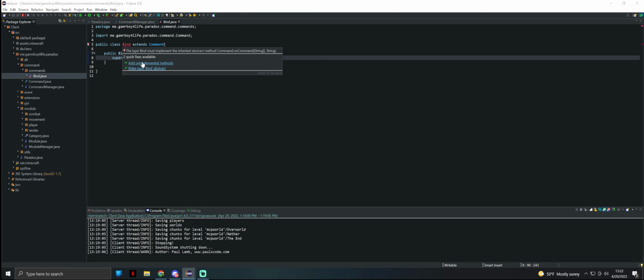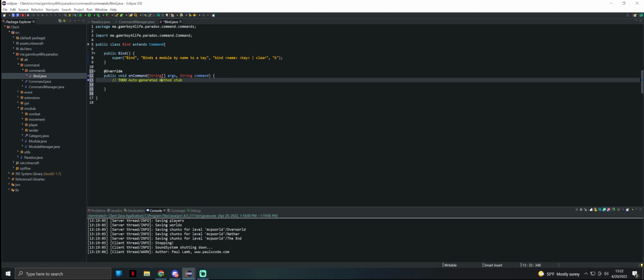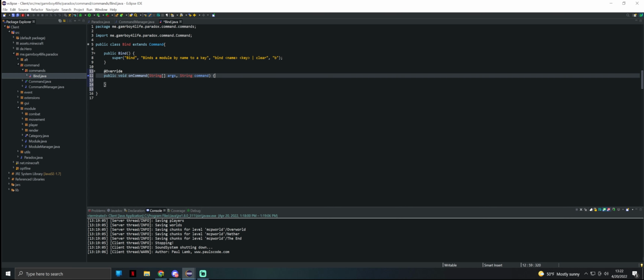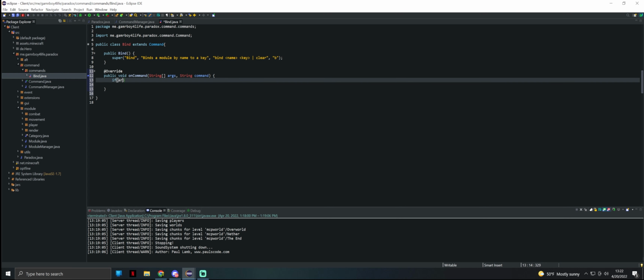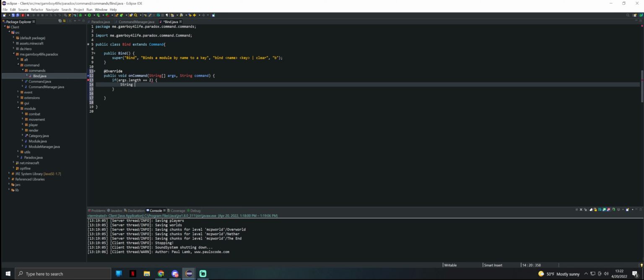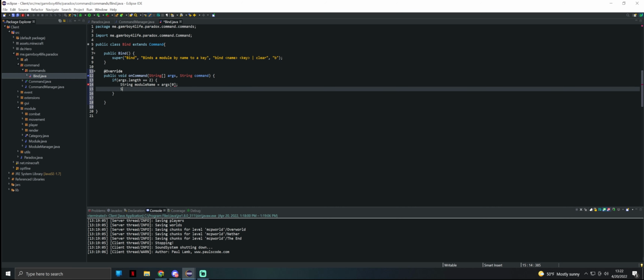We're going to go back up here and do add unimplemented methods. So inside of here, we're going to do if args.length equals 2. Then we're going to make a string called module name, set this to be args0. We'll do another string called key name and set this to equal args1.